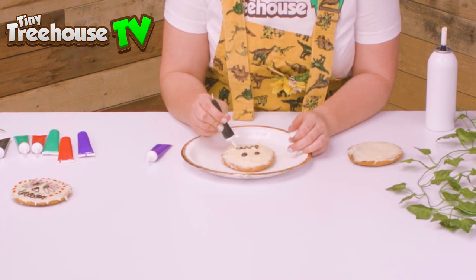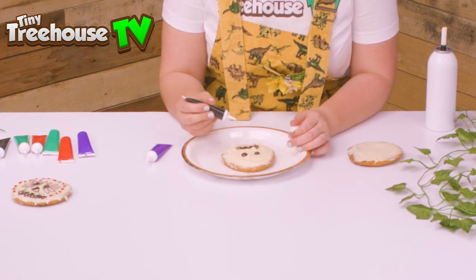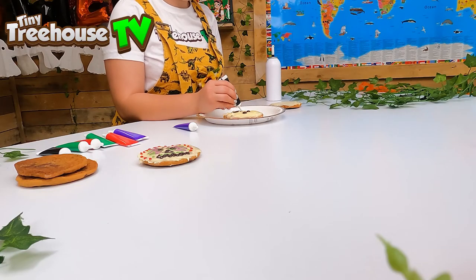Gotta make it look pretty and scary. All at the same time. Whoa, there is the mouth. Let's add two little smile lines, shall we?